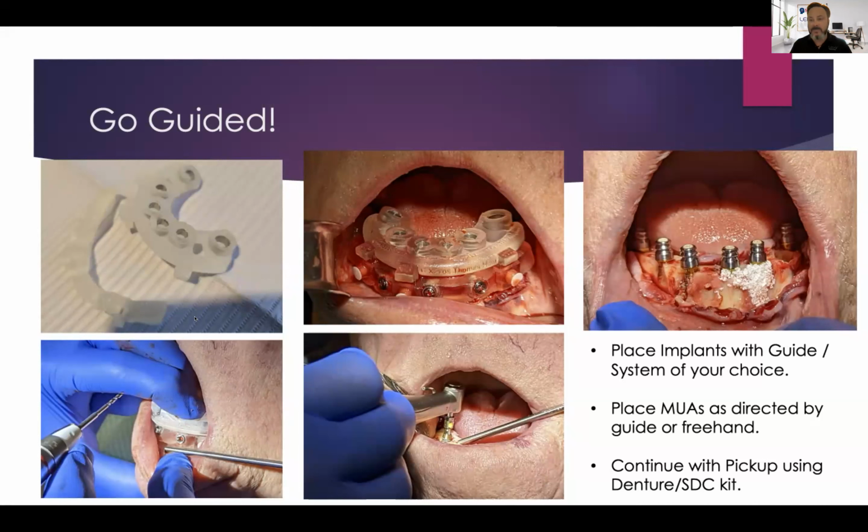But I'll tell you this. I've done a lot of stackable cases. I've done a lot more traditional cases. And one thing that I will tell you is that if I take a stackable restoration and I take what I can do with a denture, I'm going to pick what I can do with the denture. Number one, I am a little biased because I have my own two hands, but I'm also able to better reline that temporary to the tissue. And I'm also better able to control my screw access holes and the overall aesthetic rendition of the temporary better with the denture than I am with an arch form temporary. So I think that for me, I don't like to be hemmed into one solution, and this gives me the ability to really broaden my horizons and do whatever I want with the case.